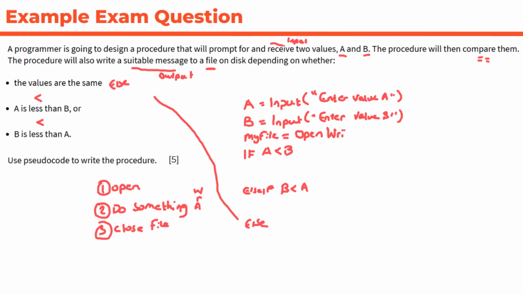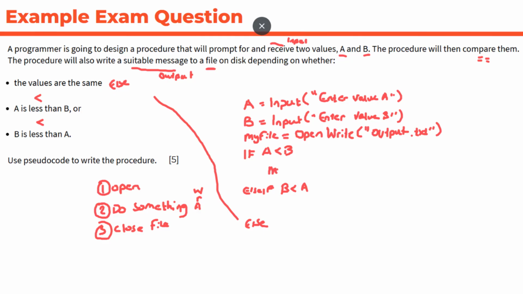Now in OCR, this is what they specify in the specification. Open write. I'm just going to call it output.txt. There's my text file. You could put anything in there if you wanted to, as long as it resembles some kind of output. It doesn't have to be output.txt, but I've used the command word open write because we're going to open it in write mode. So I'm going to put something in it, and my file is the reference to that external file.